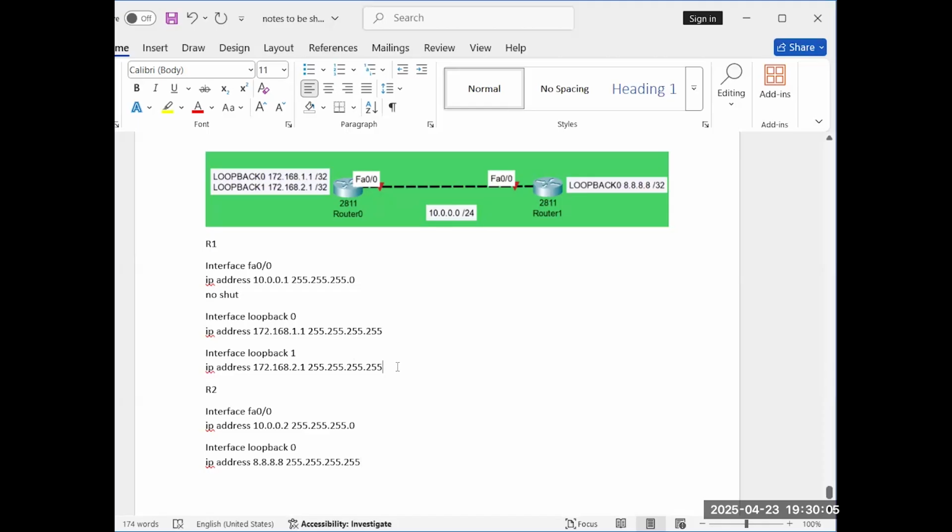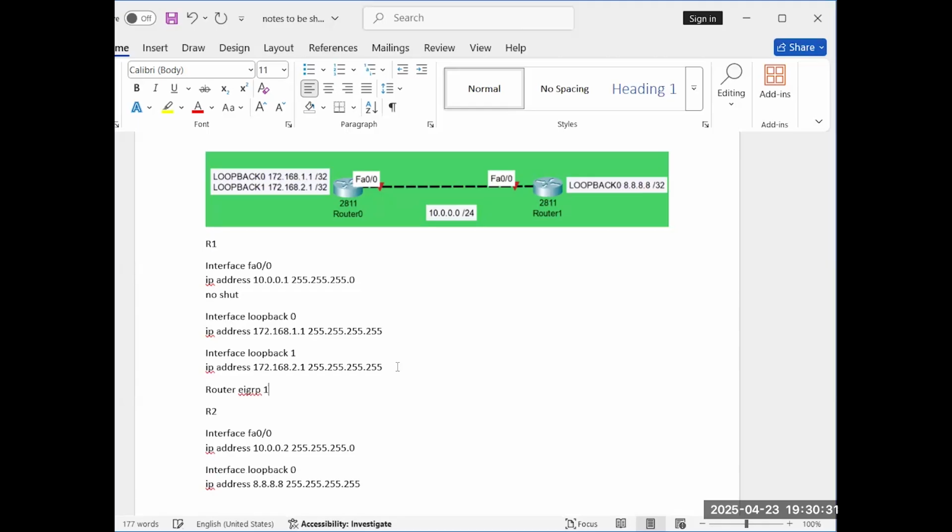So on both the routers, let's enable routing. Again, all the commands start in the router configuration mode only. So now, router EIGRP, autonomous system 1.